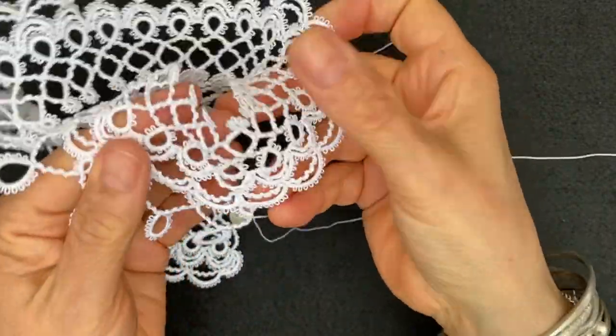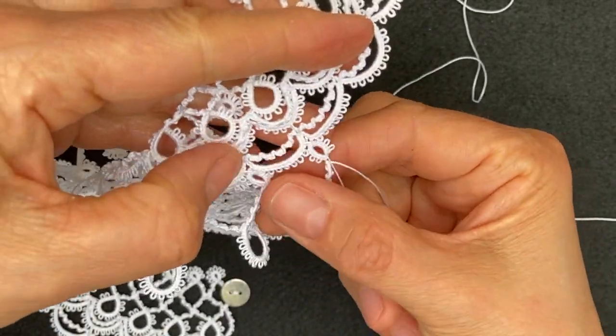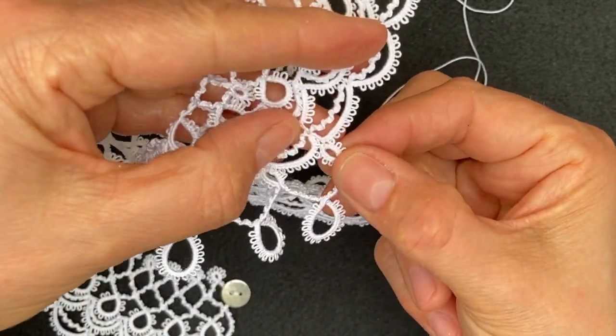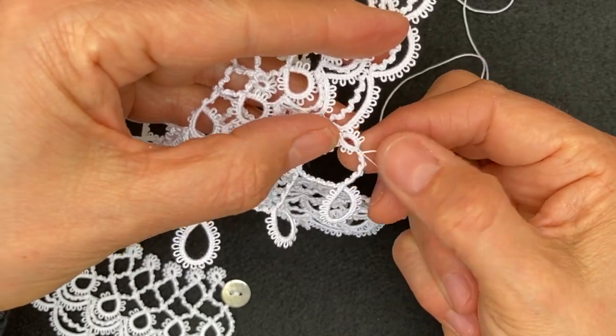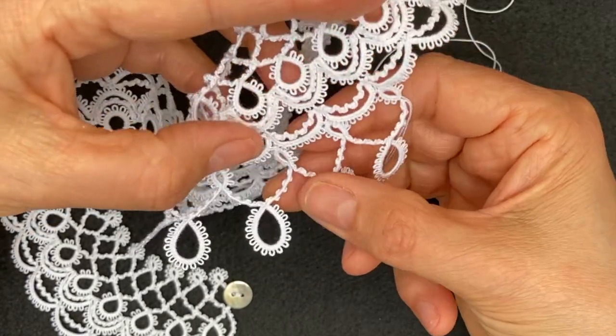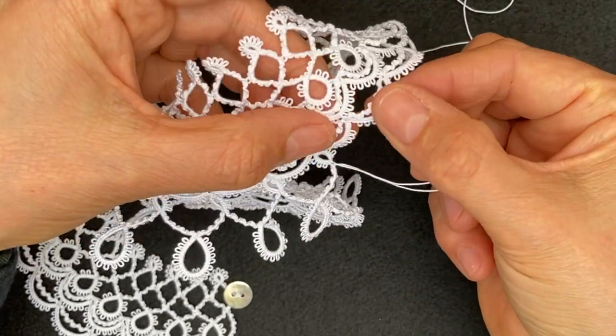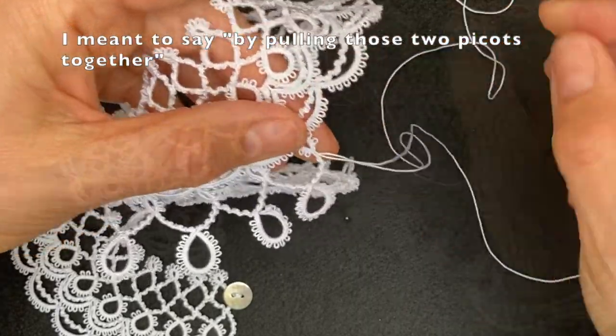And unfold it, and you can see how I think the ring hangs better. It's a bit lower the way it's attached to the 2 picots instead, and I think it puts it in the better position, and it also slightly tightens the row above by pulling those 2 rings together like this.